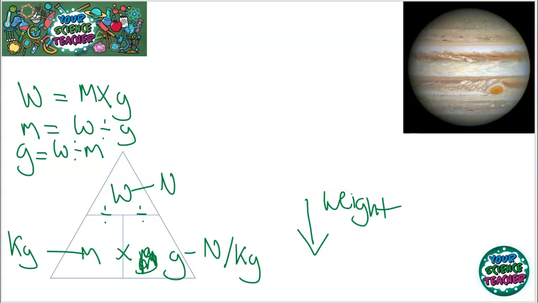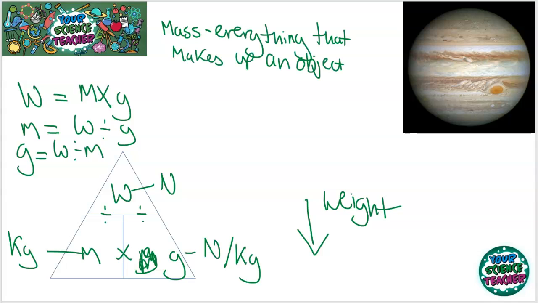So, your mass is in fact everything that makes up you, whereas your weight can change depending on the amount of gravity acting on you. That's why if you're wanting to go on a quick lose weight scheme, you should just take a trip to the moon, because if you go to the moon, gravity is a lot less there. Therefore, you will weigh a lot less on the moon. However, your mass will not change. You will still be made up of all the same things that makes you up. Your bones, your eyes, your hair, even your poo makes up you. And that is included in your mass.